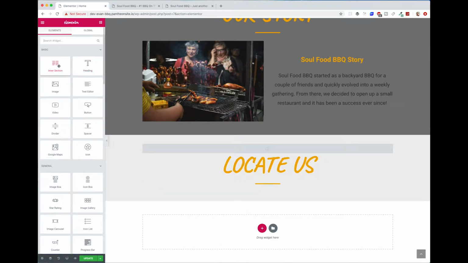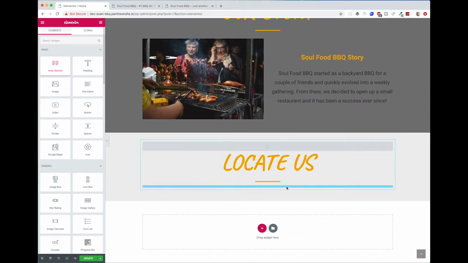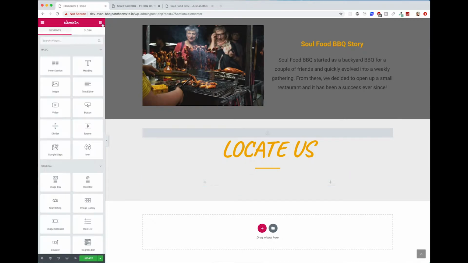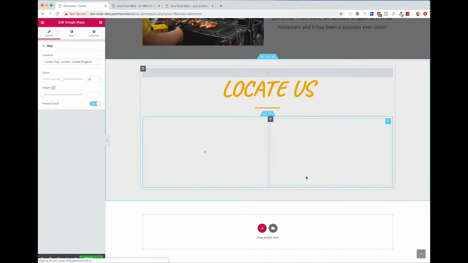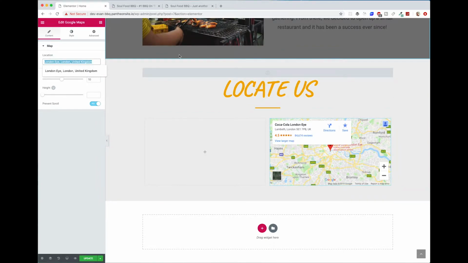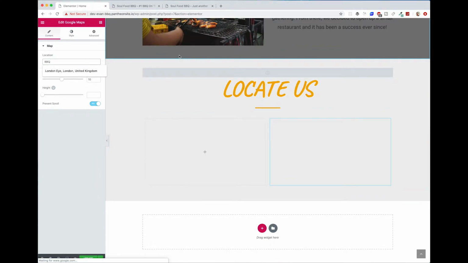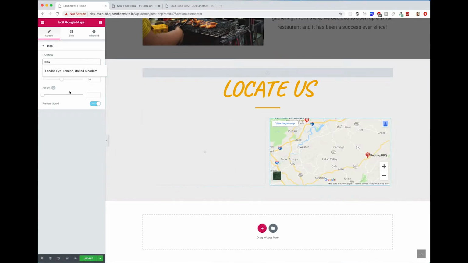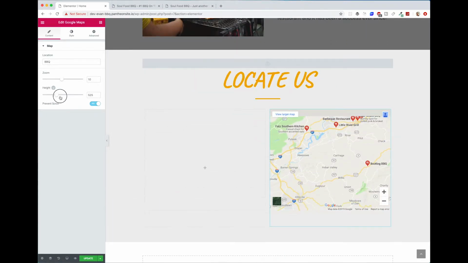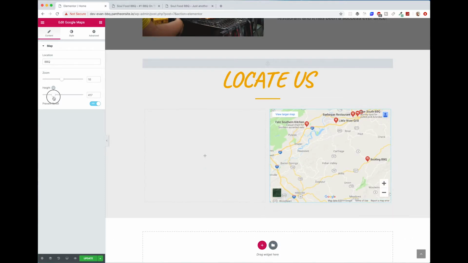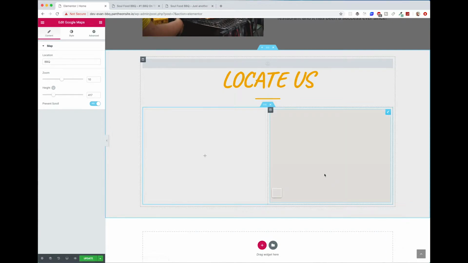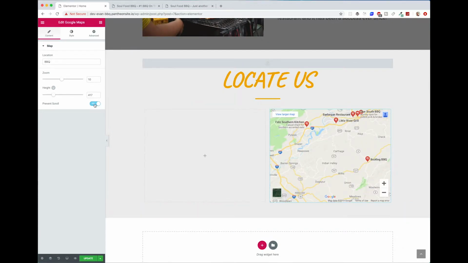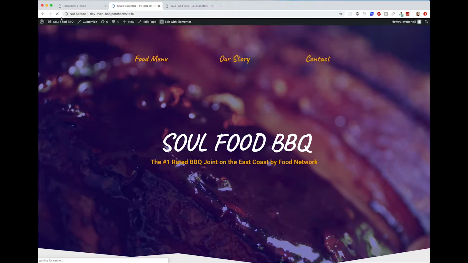And down here, we're going to add an intersection, which is going to give us two side by side. And then the one on the right, we'll add Google Maps. In here, we'll add barbecue, and this will find barbecue near you, and we'll give this height, let's do a little bit bigger here. We don't want to prevent scroll. We'll update it and we'll take a look at it.